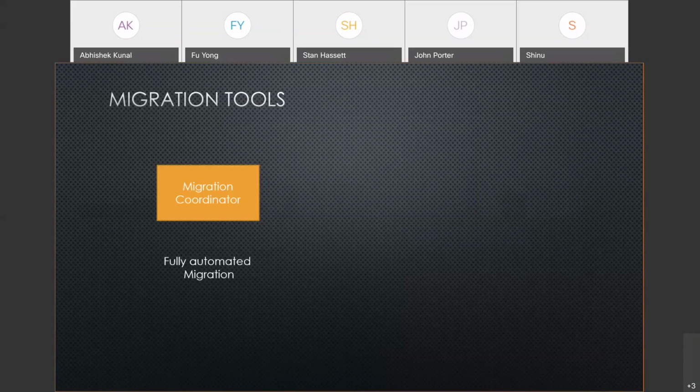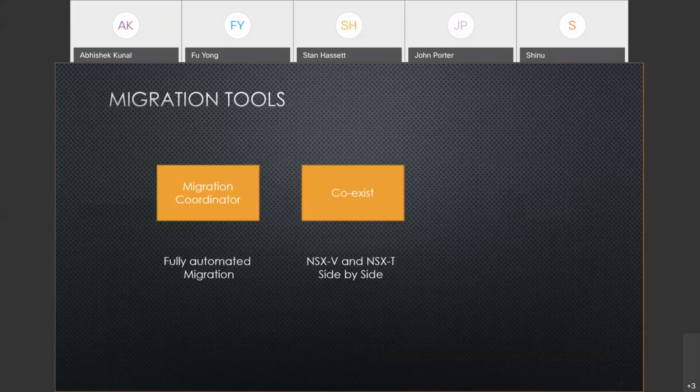Migration Coordinator is one of the tools which you will find in NSX-T. You can use NSX-T with the backend automation tools that are provided to it. That is one approach, or else you can coexist with NSX-V, deploy your NSX-T separately, and start doing the migrations from a VM aspect.